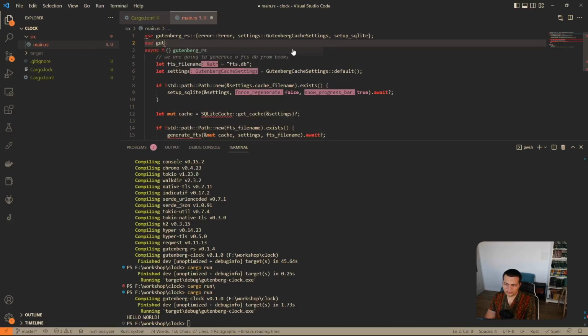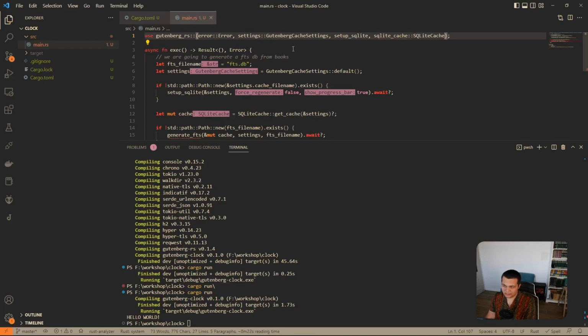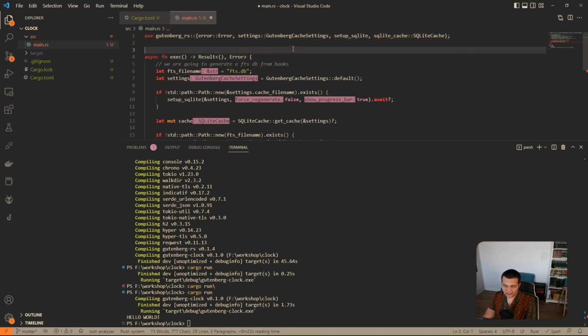And after importing the SQLite cache structure, okay, now this is correct, and this is going to be async too. I think, yeah, anyway, we're going to create a dummy at first, so it doesn't really matter.